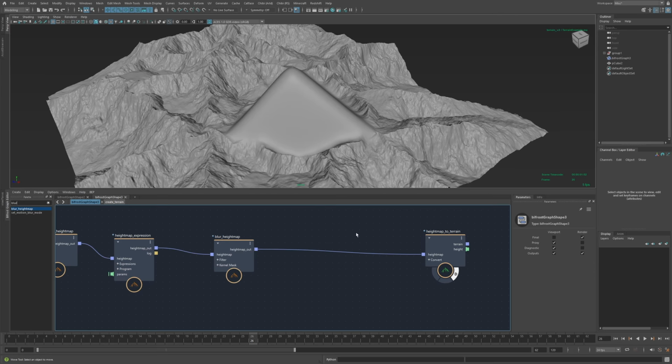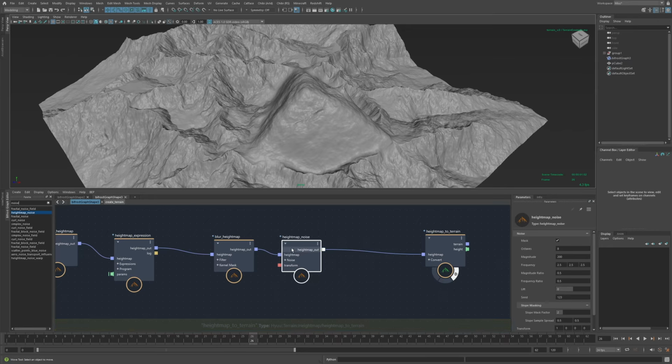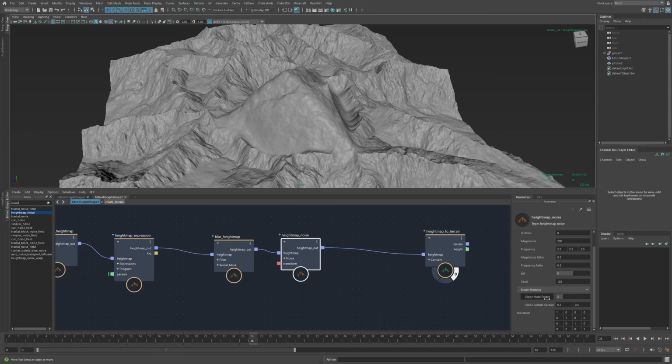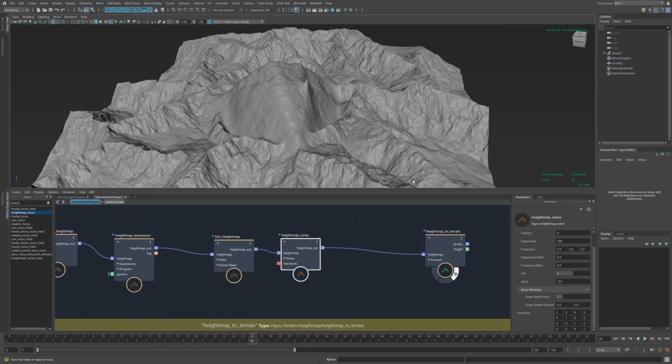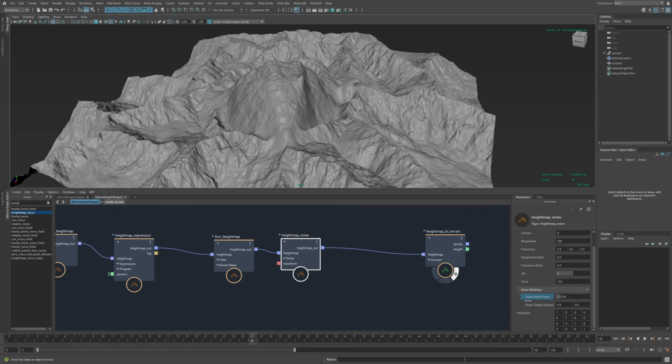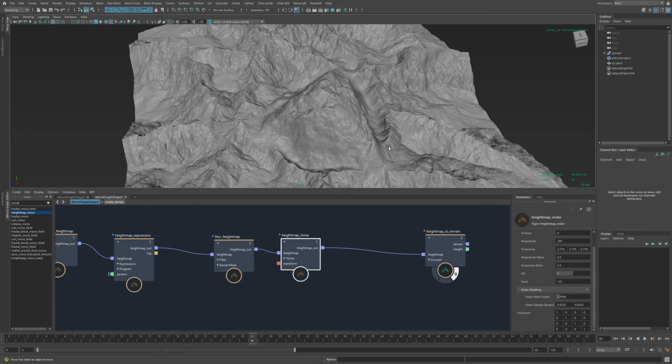And then to add detail, there's a height map noise node, and this is just like Bifrost fractal noise, but again, it's on the GPU, so it'll be a little bit faster than converting back and forth. It also has this slope masking, which is a technique of manipulating the noise to enhance the noise look in the context of terrain. So it'll add ridges and divots that are a little bit more terrain looking. In this case, I could go with or without, maybe just a little bit, but that's what these extra settings are here for. Otherwise, it's pretty much the standard noise related settings. So I can just tweak these around until I'm happy with the look.